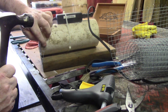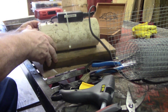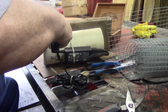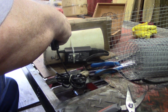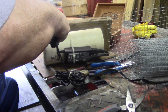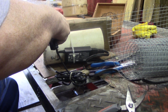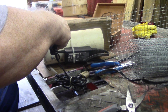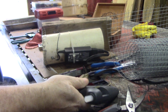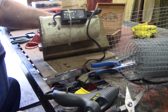All right. No sharp edges. Yeah, right there's one. I don't want the rats to scratch themselves. With my luck, I'd send the wife out to move it or rebait it, and she would catch herself on that sharp metal. I've done it.